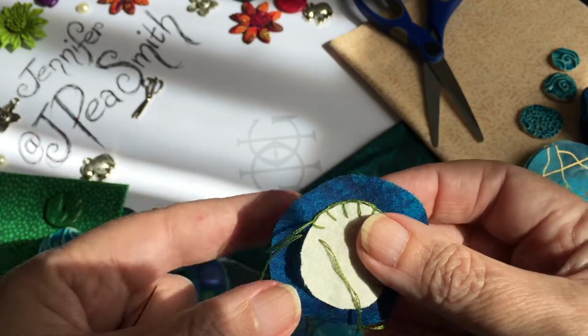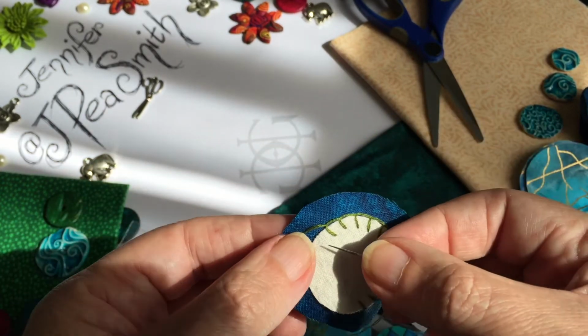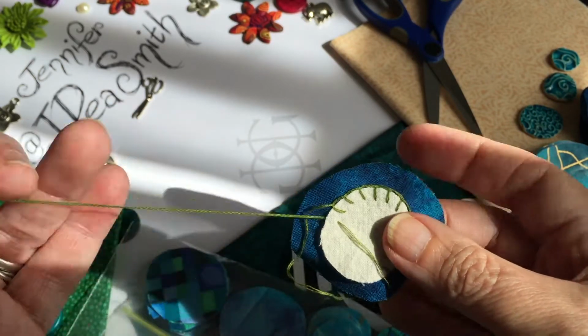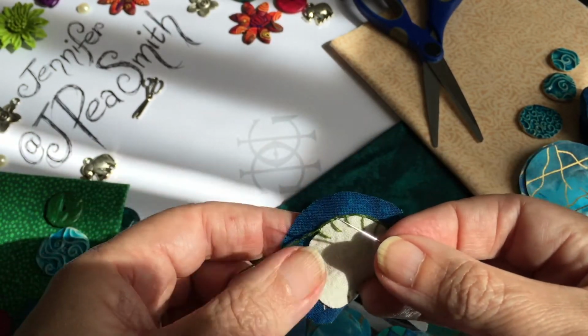I'll throw this in the bin. Mostly my samples I make into things and then give them away as prizes or to charity or something, but I think this lot will be landing in the bin. But I think that you get the general gist of it, or more than the general gist.